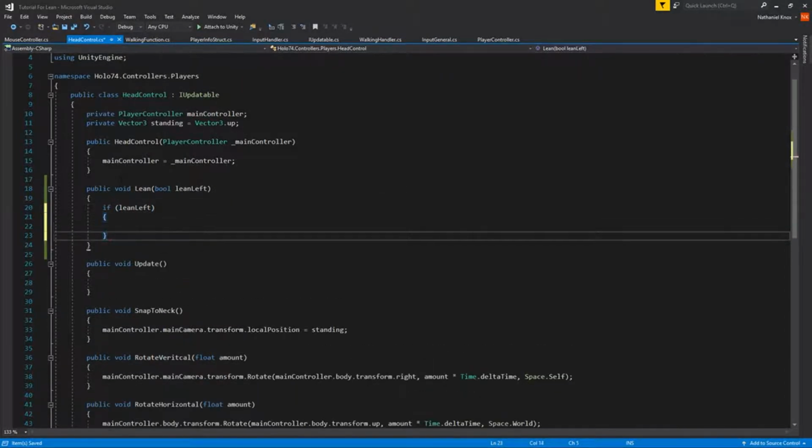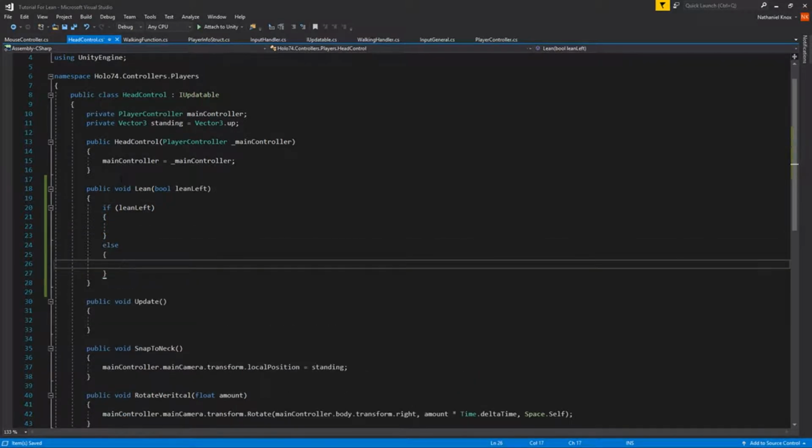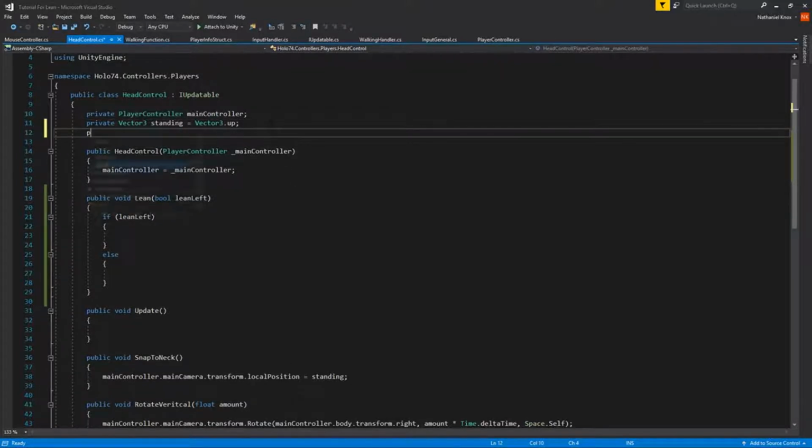then else. We're also going to need a preferred rotation, which is where we want to end up, along with the preferred position, because when you lean, at least in the games I played, your character slightly shifts over. So we're going to do private Vector3, because it's a positioning.